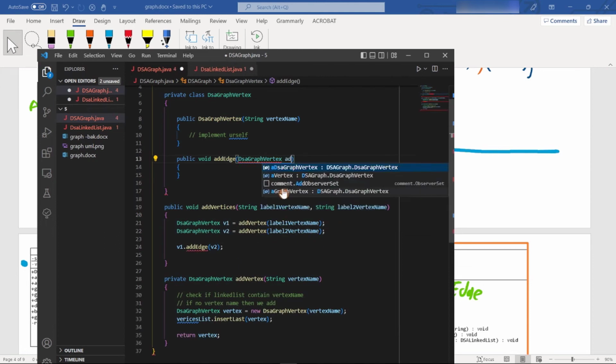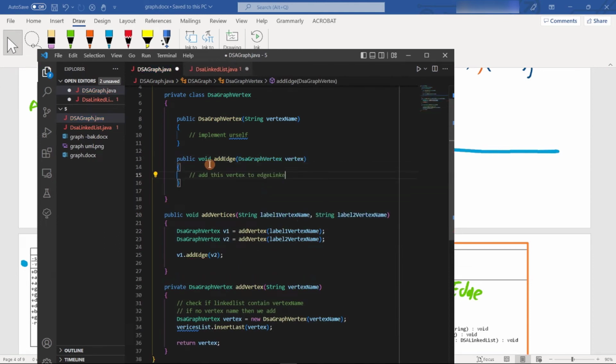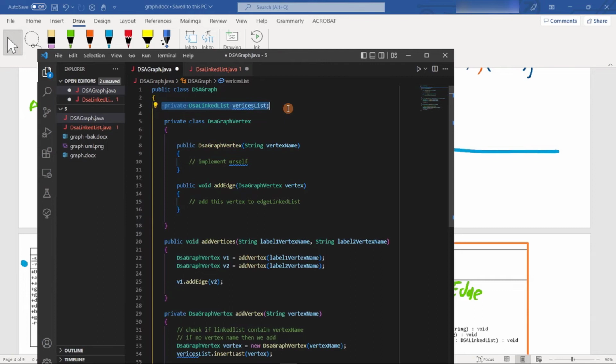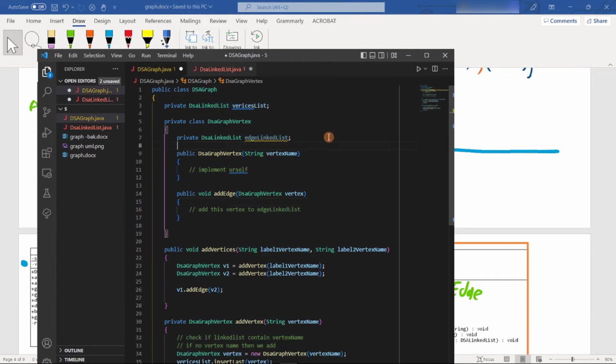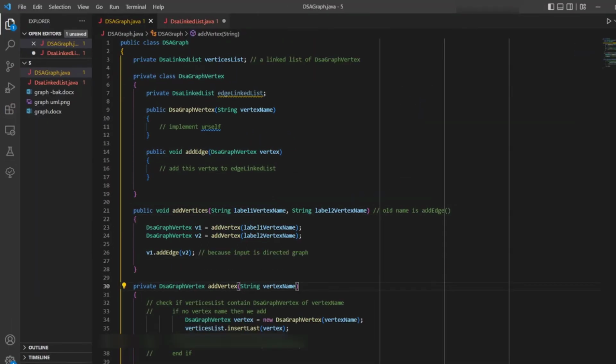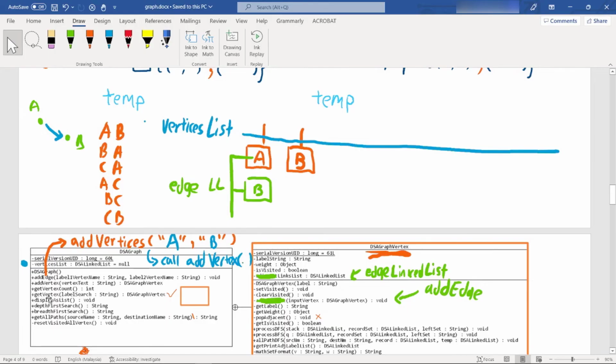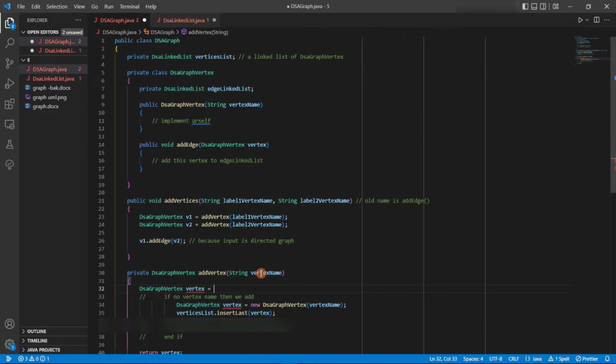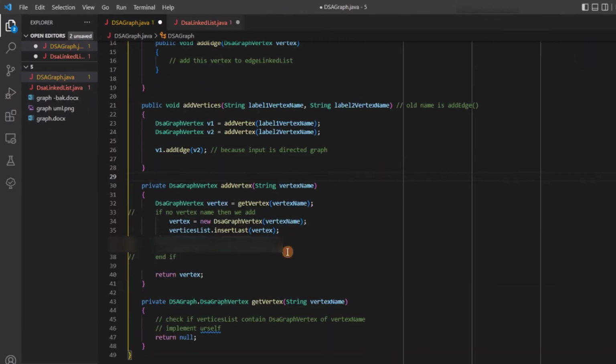Can you understand? Inside here we have an edge link like this one. I give you a skeleton already. Owner is addEdge. Actually, you got a method to get vertex first, getVertex of the vertex name. This is the addVertex. When you want to add a vertex, you go and find first whether there is a vertex. You check whether the vertices list contains the DSAGraph vertex.